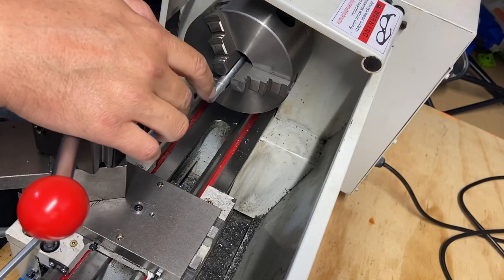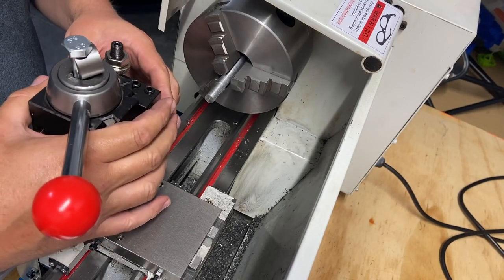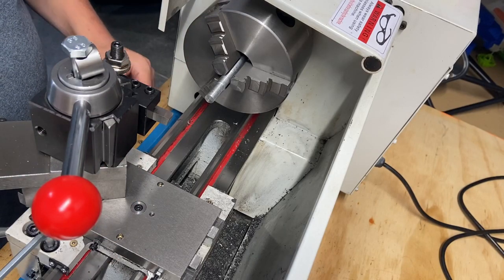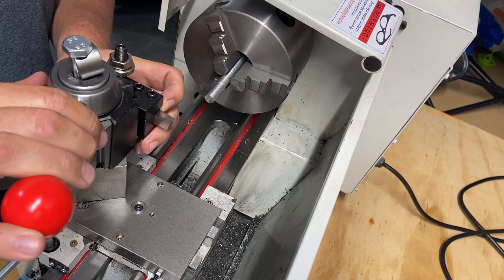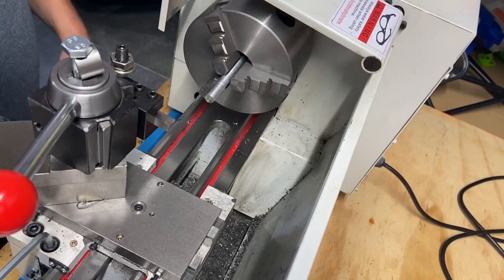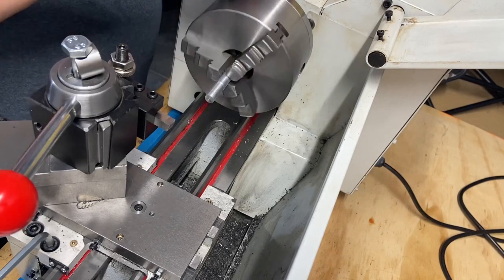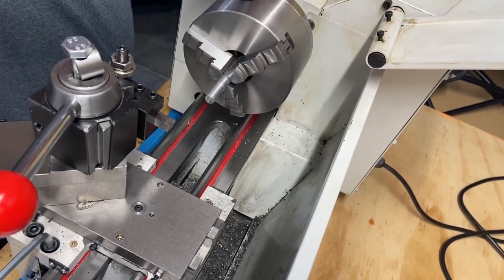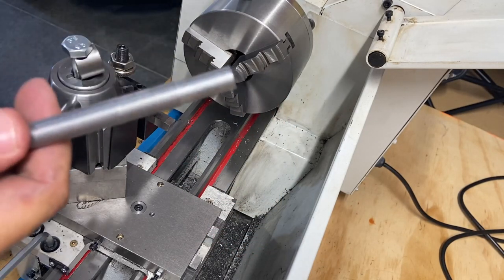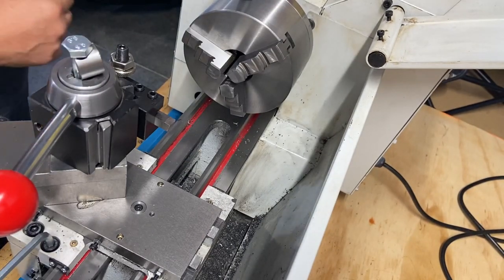Now, the way that I have mine ground, it's really not ideal. I need to work on my personal grinding, but I would like to try some better material in here and see how that turns. By better, I mean some steel or some of the other scrap that I have, but this just gums up so bad. It's rough. It's terrible. Let's see what we got over here.